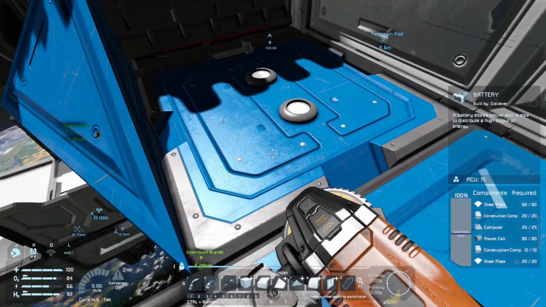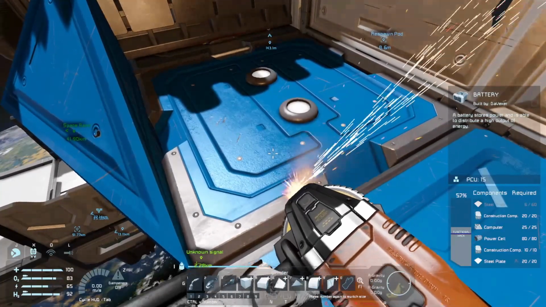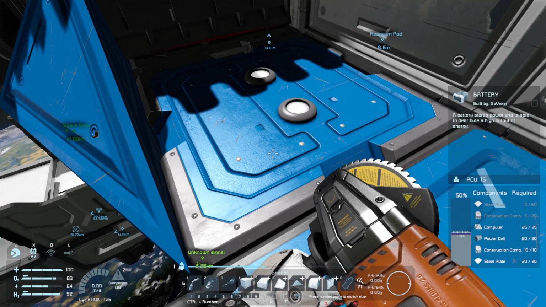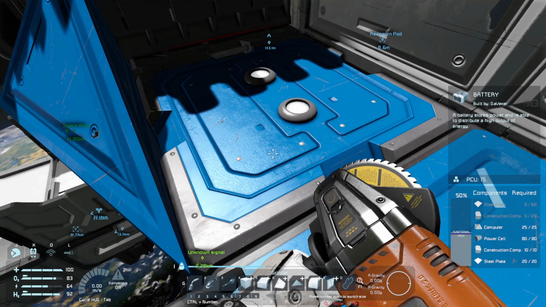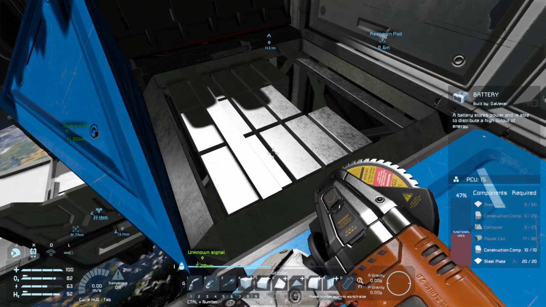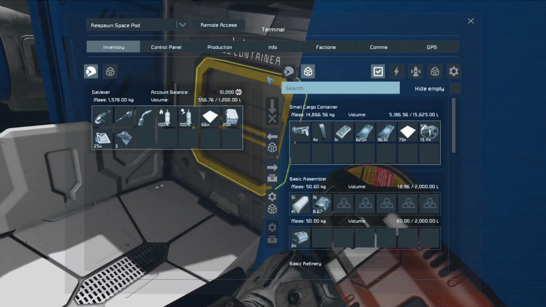Since we've got to make a battery, let's just grind this down a little bit. And when we get close to the hacked part, we've got to slow down. So right around there. Because if we go too much, we're going to lose a lot of power cells. If you grind down batteries, you're not going to get the power cells back. So we've got to do this carefully. Oh, that was a little too much. But I just have to make 1 more power cell now.